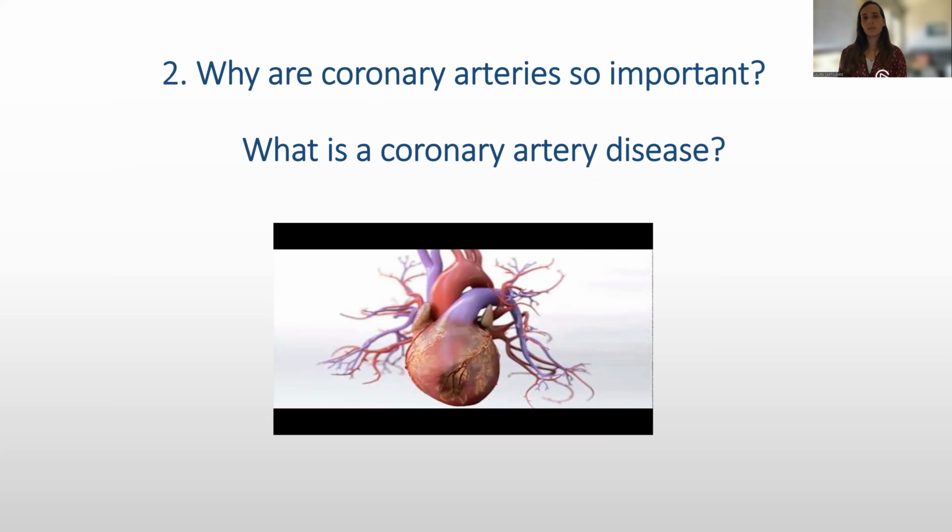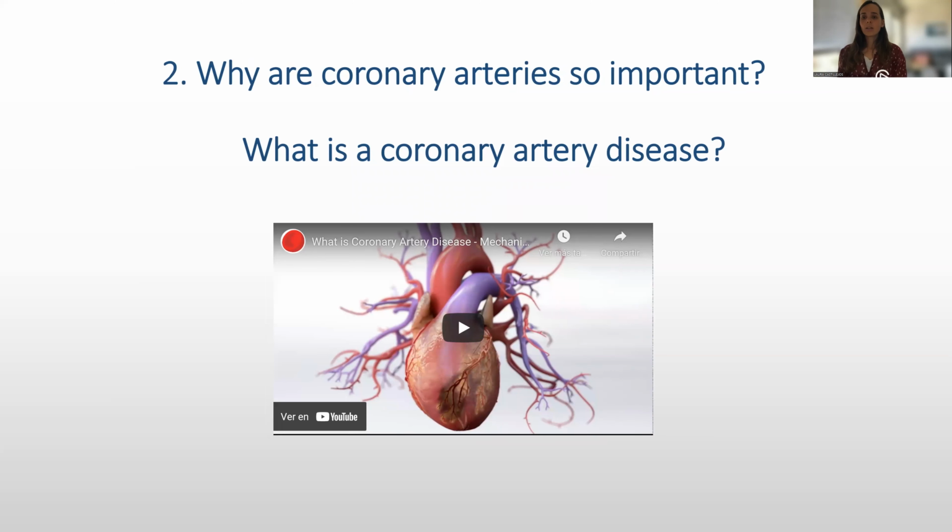So, why are the coronary arteries so important? The coronary arteries carry blood to the heart muscle, and any disorder or disease of the coronary arteries can have serious complications by reducing the flow of oxygen and nutrients to the heart, which can lead to heart attack or death. Arteriosclerosis is a build-up of plaque in the inner lining of an artery, and that causes it to narrow and become blocked, and is the common cause of heart disease.